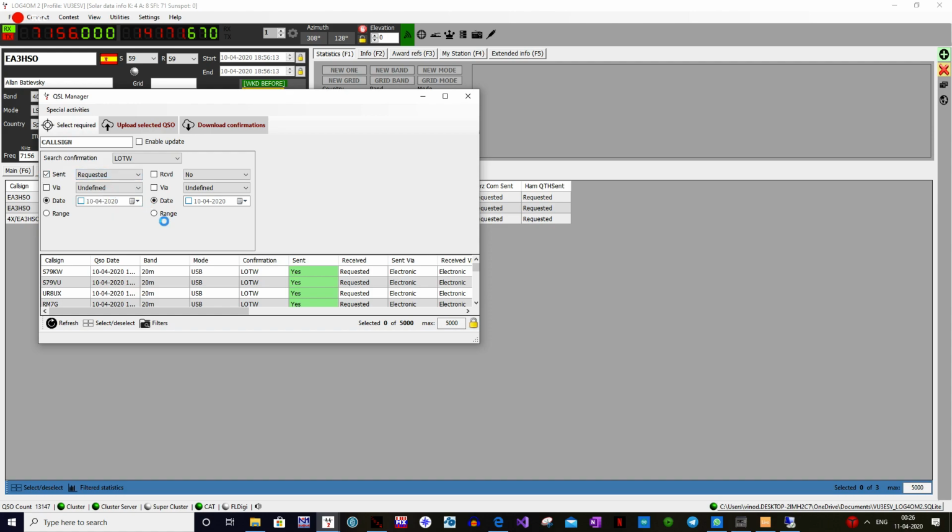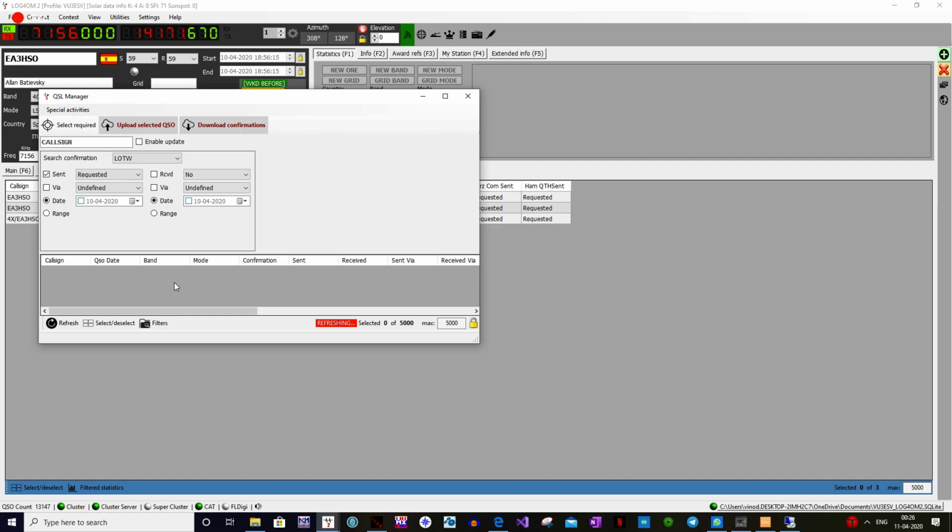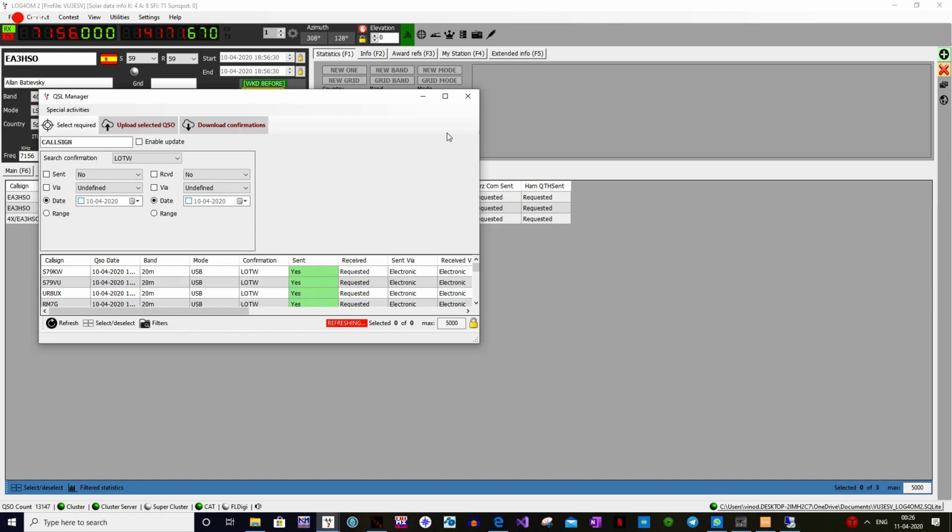I think all the QSOs are requested, so it's not going to send anything. So once you click the upload selected QSO, another window will pop up where you will be able to upload the QSOs to LOTW, and in that window it will show the logs related to the LOTW upload, whether it is successful or whether it failed.